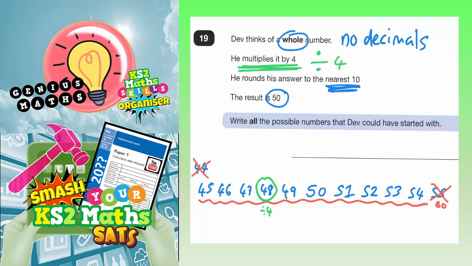48 divided by 4 gives you 12. So if 48 is in the 4 times table, an extra 4 on top of that, 1, 2, 3, 4, would be 52. So 48 divided by 4 is 12, and 52 divided by 4 is an extra 4, so that's going to be 13. So basically that is the two answers, 48 or 52. Anything else would not be in the 4 times table, and therefore when you divide it by 4 would not give you a whole number. Two answers, 48 or 52.